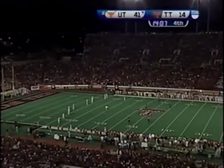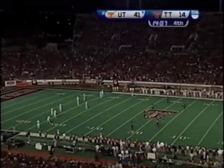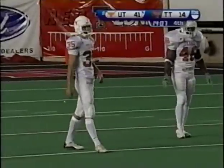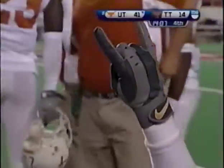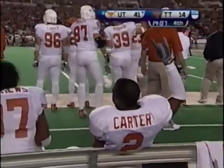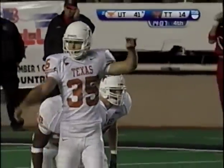The biggest comeback in Texas Tech history was versus Kansas earlier this year, 25 points. They need 27 now to tie Texas. They need to do it in 14:07. Not impossible, but maybe a tad improbable. You have the right offensive system to try and get it done, but the way Texas is playing defense tonight makes it a very tough proposition.